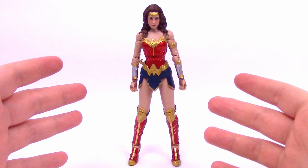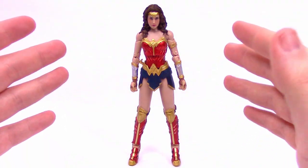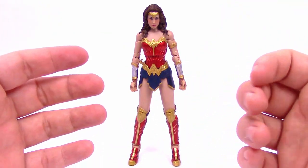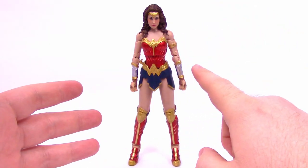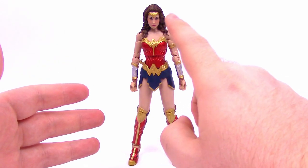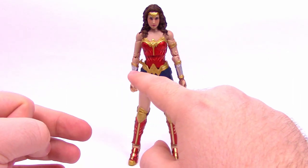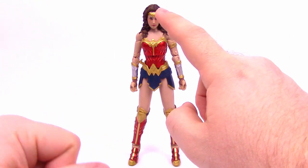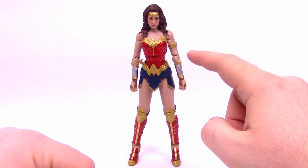First up we have just the normal Wonder Woman and she looks really good. Especially the armor just looks absolutely amazing — it's such a cool upgrade. Classic Wonder Woman look, drawn straight from the source, it just looks so good. You can see her classic armor: it has the red corset thing with the gold on top, a little eagle detail, and of course the W for Wonder Woman. Same on her belt, with the W in the middle and the little hook for her lasso of truth. The skirting hanging down is blue with gold ends on it.